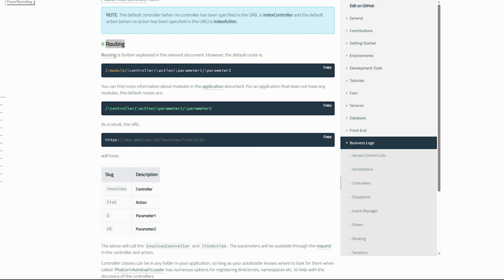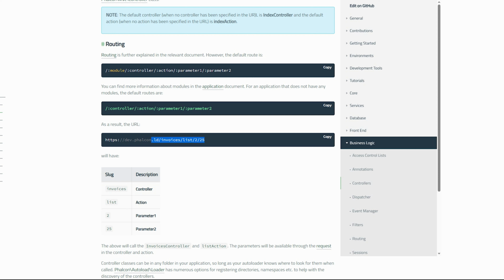This time I will say a simple concept. What is routing? Routing is a URL parameter system. Look at this URL system. There are invoice and list, and two parameters, 2 and 25.